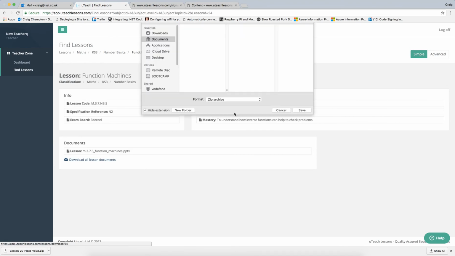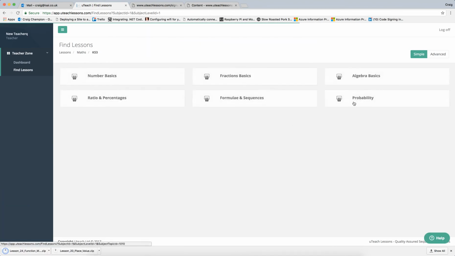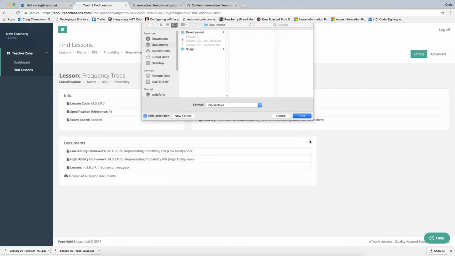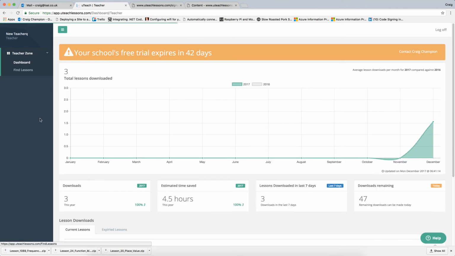I can download that. So they're getting these all here. At the moment, I've switched off the IRM just because in development it takes a bit more time. So go back to the dashboard here.